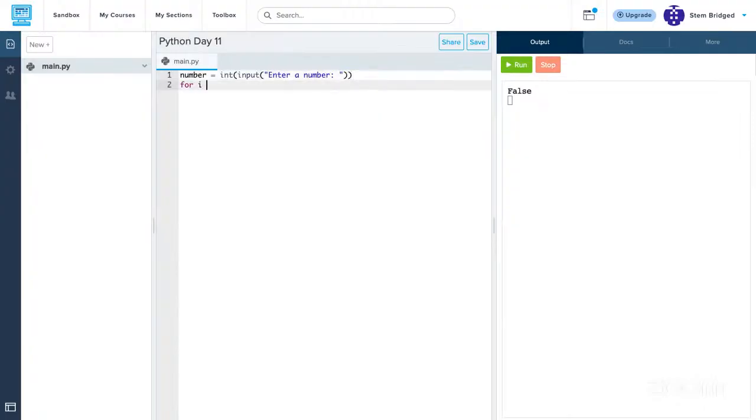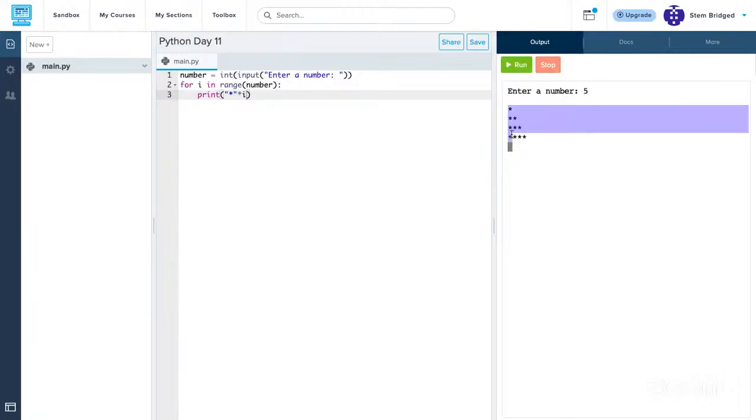For i in range number, print the star times i. And now I enter a number, say 5. Well, look at that. It creates a half pyramid, kind of. Yeah, a half pyramid, or staircase, I guess.